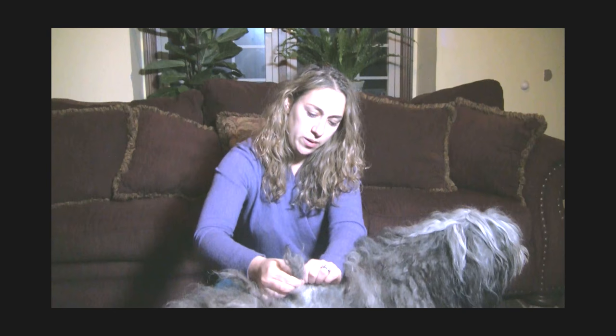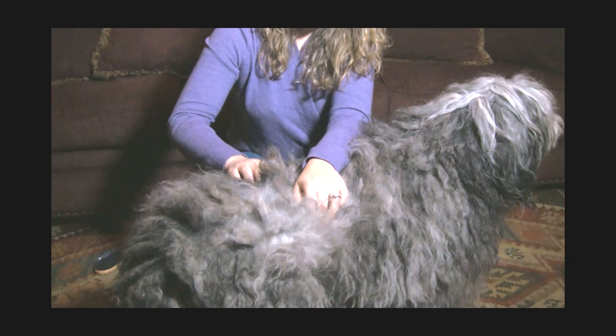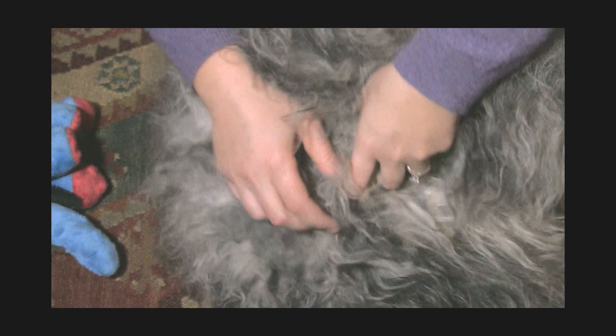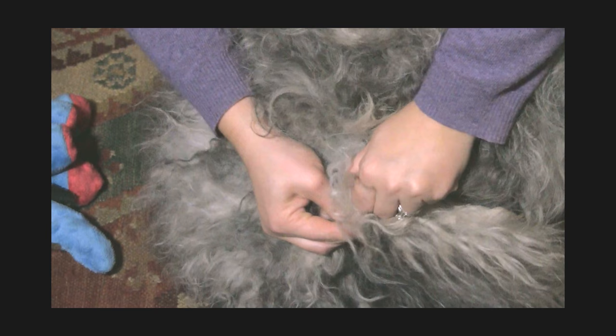Here I have some more examples of how to open the coat up. Lothario is much older with a regrown coat, and I'm just opening up some of these flocks in the back that have kind of merged together and are all in big clumps right now — this is all one big clump, so we're going to open this up.